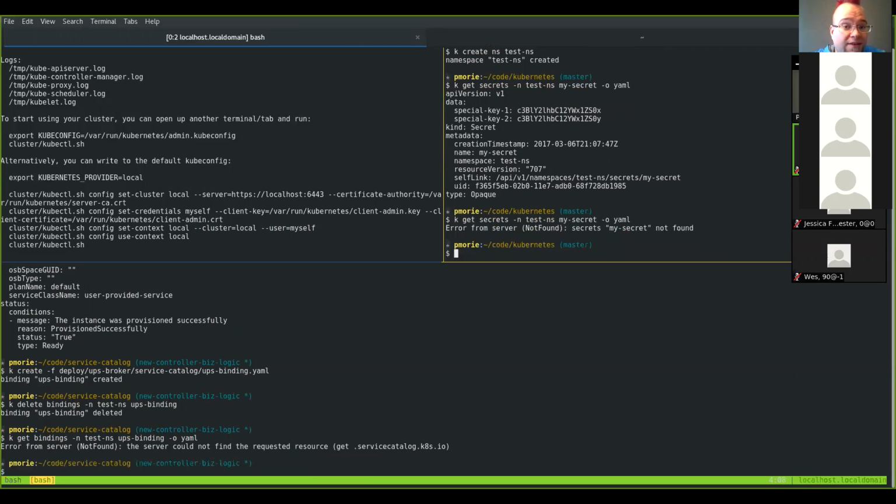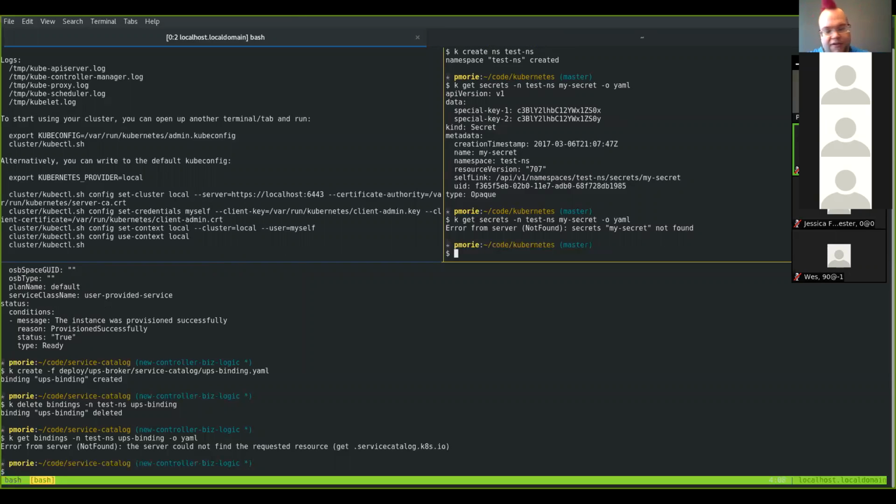So this is implemented using a pattern that's basically the same as we did for finalizing brokers. When you delete a binding, the API server accepts the deletion. It sets the deletion timestamp on the object and does an update instead of a delete.